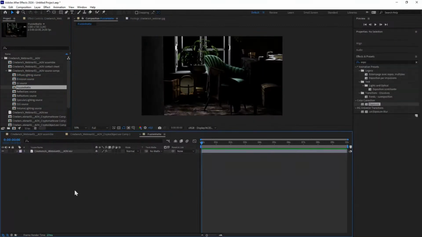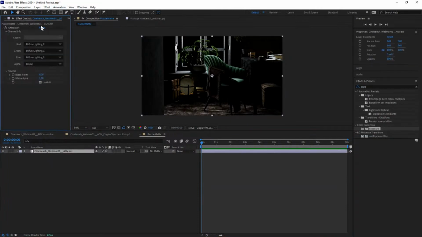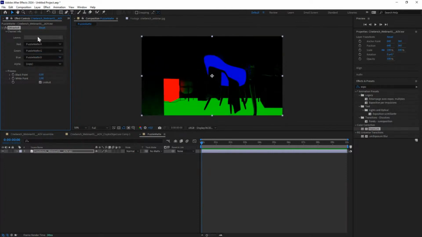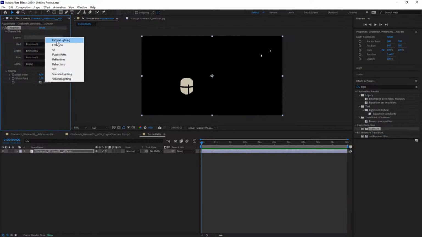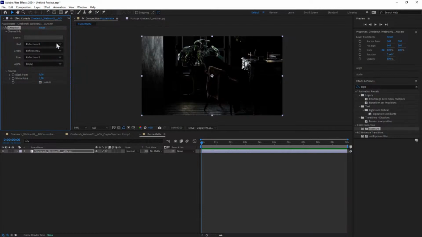Let's go inside, and actually each one of them has the effect extractor. If I click on the layer, I will see here our puzzle mat. That means that any pass can transform into any other pass. And that's how you get your new pass without having to redo everything.